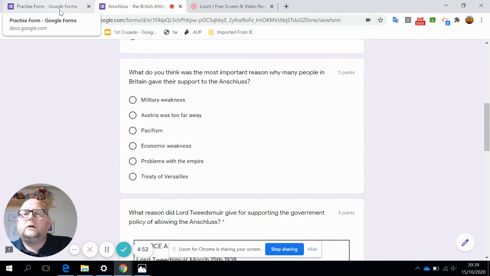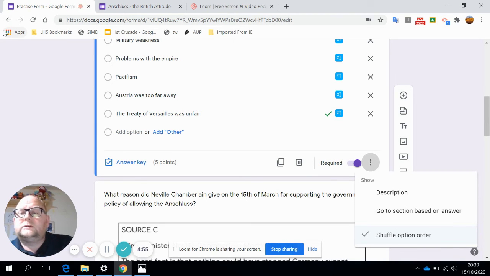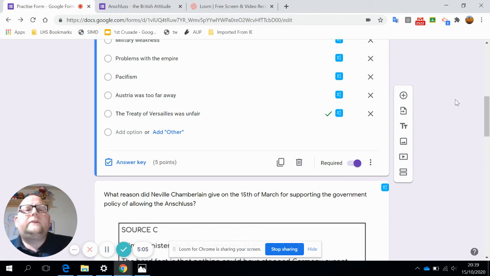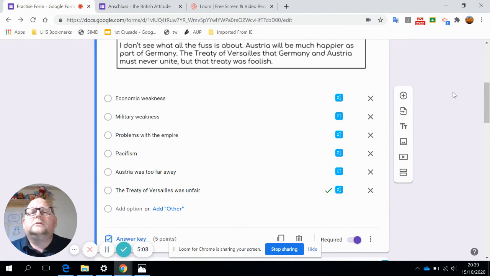Very simple way of making sure that they don't see the same option. They can't cheat from someone else. One final way, if you're going to use it as an online test, one way that you could do this is to reduce the amount of options available to anyone you're worried about maybe wishing to cheat or to use extra resources.